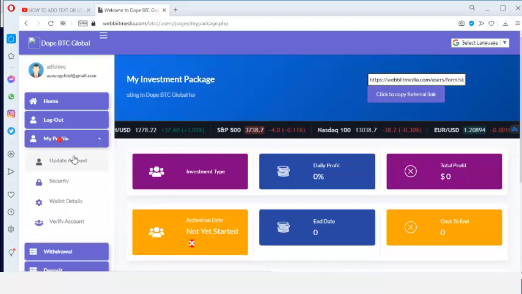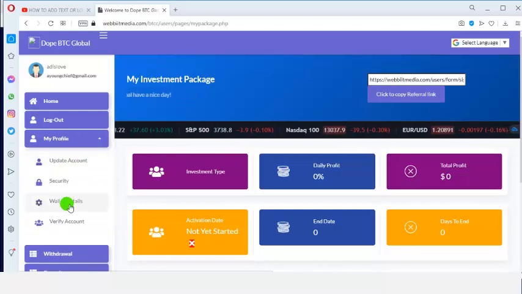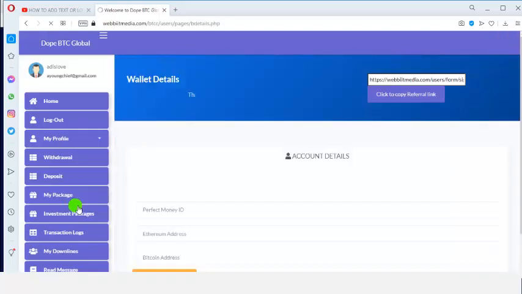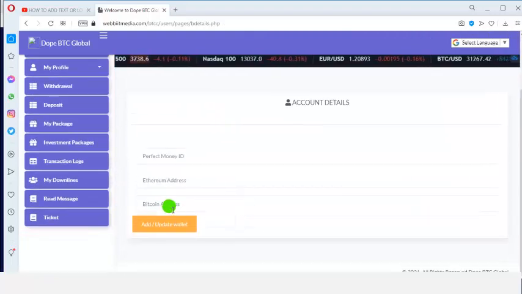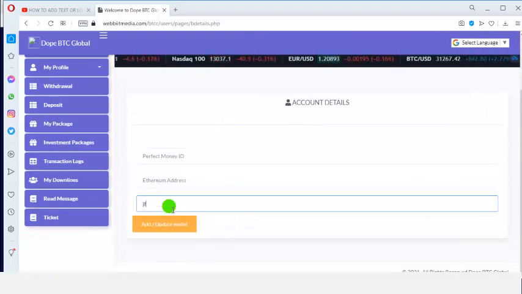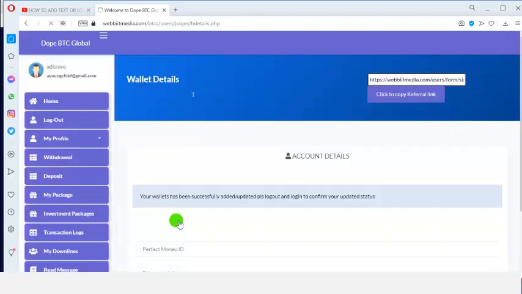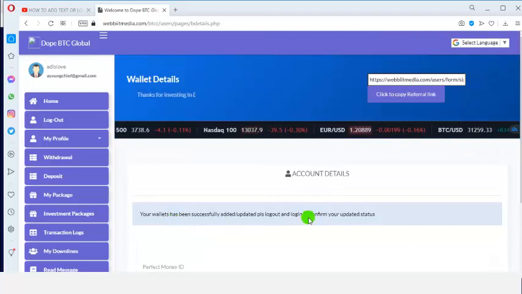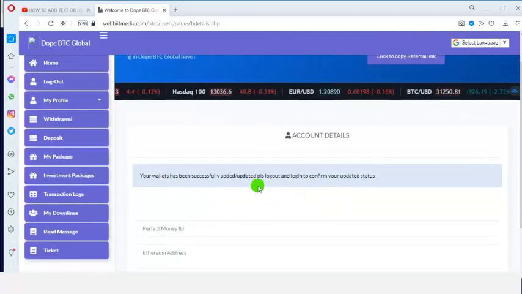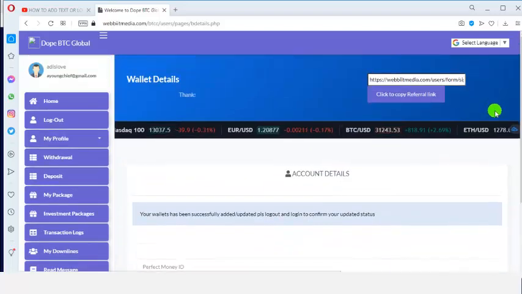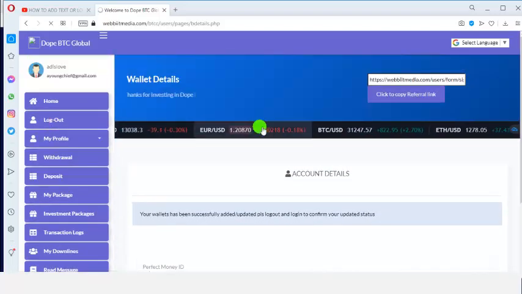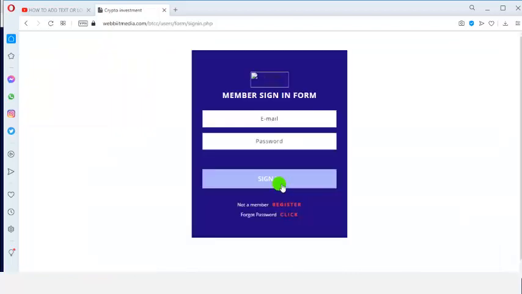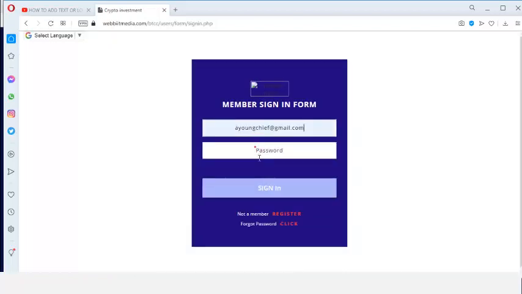You can go to my profile, so you can go to wallet details and add your wallet details that you're going to use to receive your earnings, right? So you just click on update wallet. You see your wallet has been successfully added, right? So you log out and log in to confirm your updated status. So you can just log out, and then go ahead and log in again.